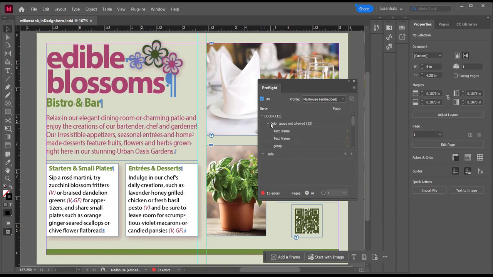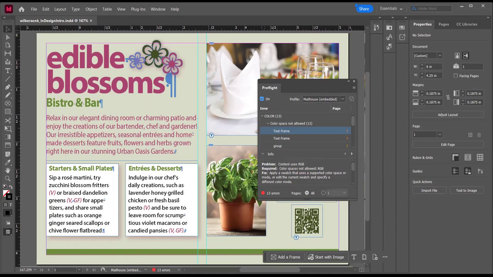Okay. So to view the error, I've looked at this. Now I am clicking the arrow next to color space not allowed. Okay, that did it. And now I'm going to click on the first instance, text frame, and the info shows up. It says that the content uses RGB, but we really need a different color mode. So this printer, instead of RGB, is using CMYK. Okay. So I want to change this, and it gives me some hints about that.